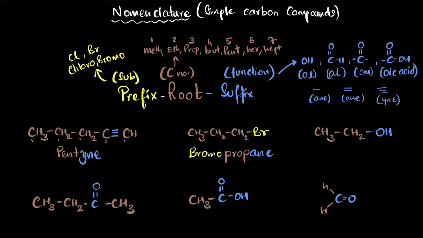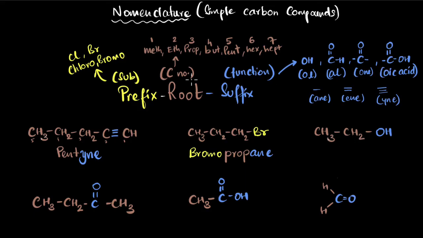Okay, let's move on to the next one and keep pausing and trying on your own before I do it. So over here, do I see a prefix? Do I see a chlorine, bromine? Nothing attached. Substituent group is not attached. OH is an alcohol, so it's a functional group. You might wonder, how do I know whether it's a functional group or it's a substituent? Like I said, remember, the most common substituents are chlorine, bromine, iodine, fluorine. Chlorine, bromine being the most common ones. So these are functional groups, and these are the common functional groups. So that's how you can sort of remember them.